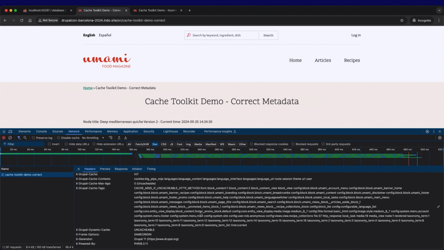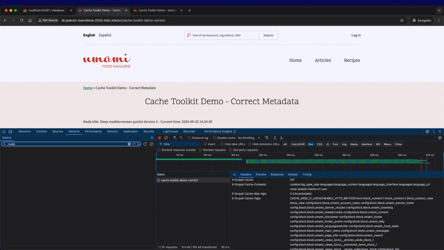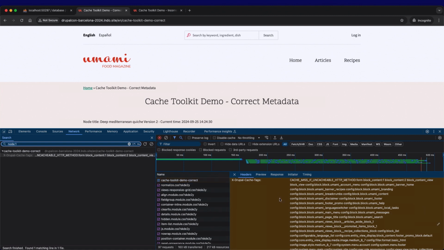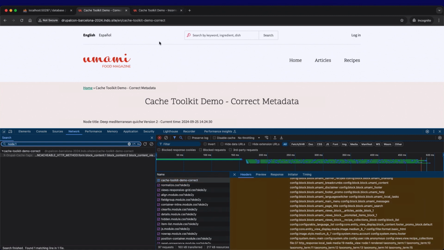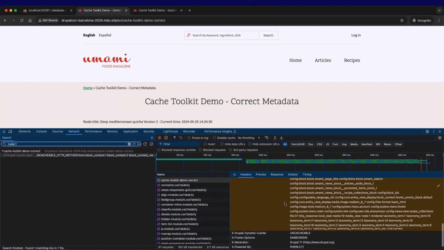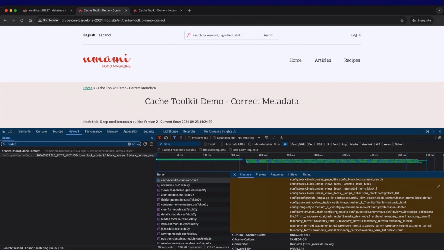We can check and see if the cache tag that we're looking for is there, or we can just do Ctrl F and then search for node 1. So this is the correct one. We can basically see it here. It should be somewhere at the bottom after the view.